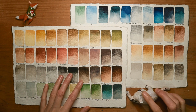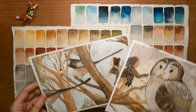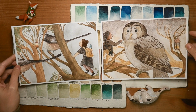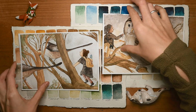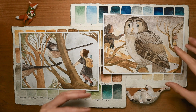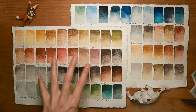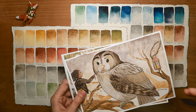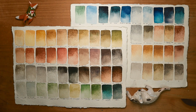I think this will be a super useful reference, because currently I'm painting for a book that I will self-publish, and these are two of my newest illustrations. I really like working on these artworks, and I'm mostly using handmade watercolors. You might also notice from my entire collection that handmade watercolors dominate the other ones. I think it's great that I have so many, so I can find similar colors. And in that book, I actually want to have some color swatches, so this will be super useful when it comes to that moment.